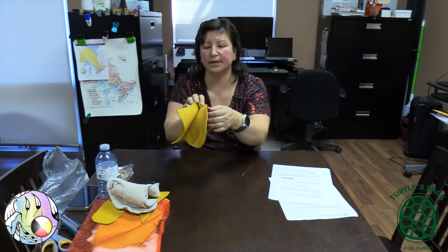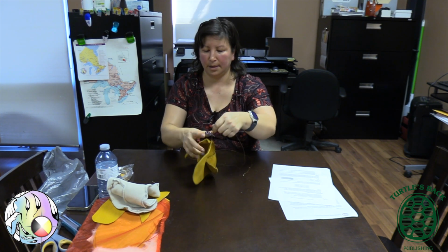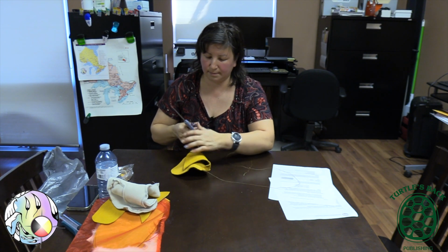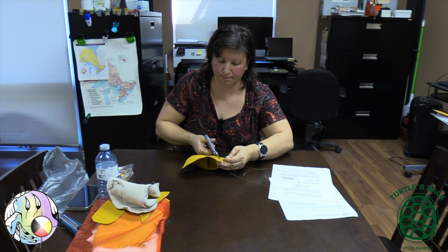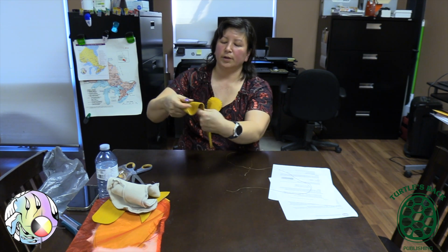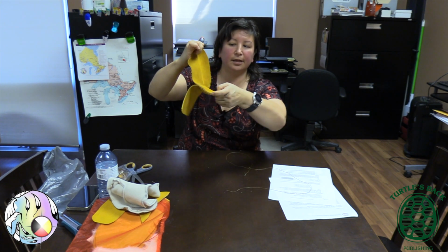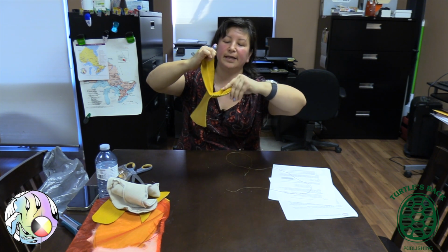And then you already got your knot in there, so it is secure. So then from there you just snip it. Small, it's fine. And so now you have 2 pieces sewn together, and that little round little tabby thing turns into your thumb.